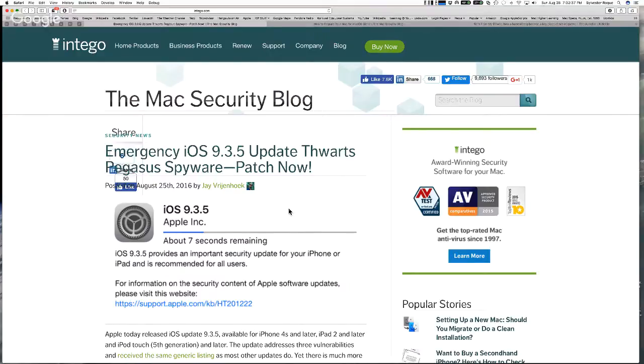What it will try to do is give whoever the attacker is access to your messages, calls, emails, and the logs to a whole variety of applications. So if you haven't already done that, I know some people are reluctant to add updates. If you haven't already done that update, it's one that I highly recommend doing.